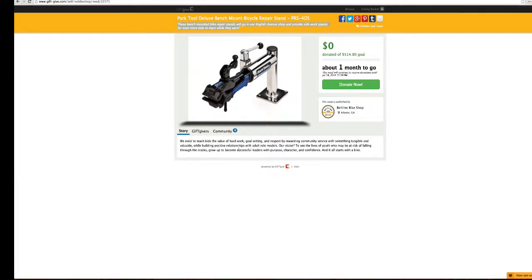And then there is a section below the image where more about that need can be given, and this is in the story section of the software. You can add additional images here in the software as well, so watch for that.